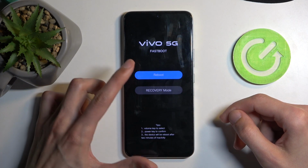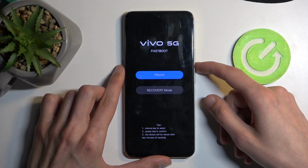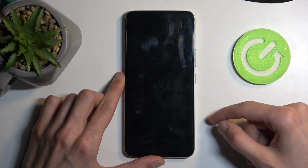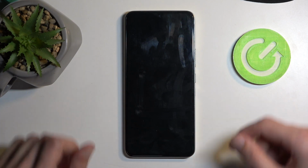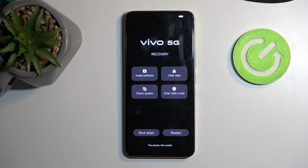When you see the fastboot with the VIVO logo, you can let go of the buttons and then, using volume down, press it once to select recovery mode and then press the power button to confirm it. And as you can see, we are now in the recovery mode.